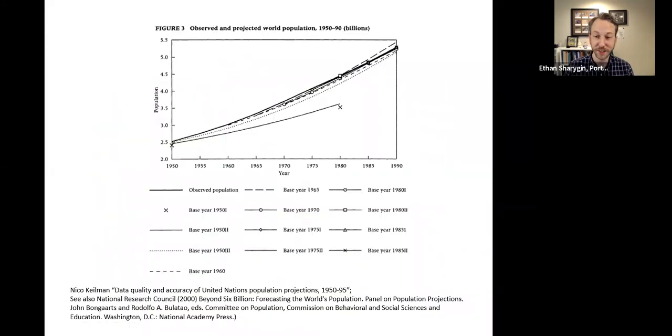So is forecasting pointless? No, not at all. A review of UN projections since 1950 finds that they perform very well at the worldwide level. At the same time, most of the growth in the 20th century occurred in regions where there was acceptable accuracy of input data, and that may not be the case in the 21st century. Six out of 10 countries in the top 10 by forecast population size in 2100 are in places where there are currently major challenges obtaining good data. But the bright side is there's a huge amount of knowledge transfer and statistical models have gotten much better, so the gap in data quality is actually closing.